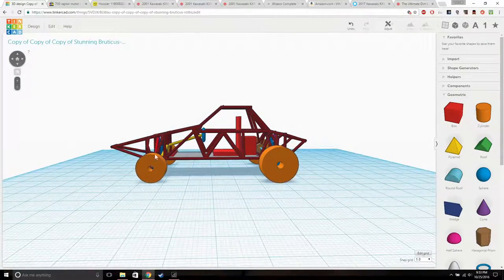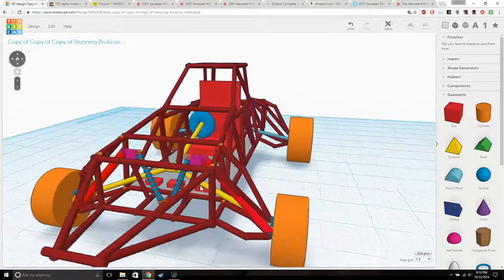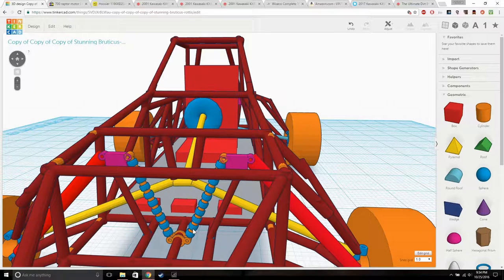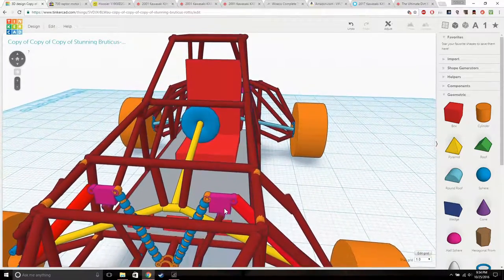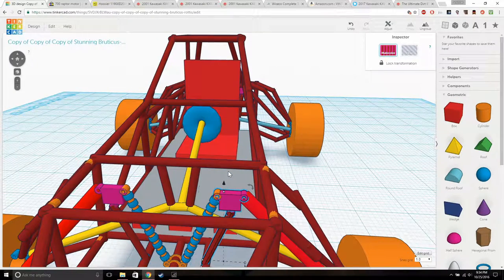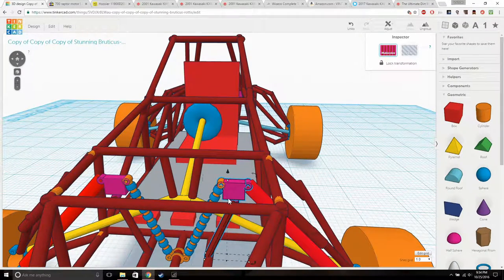I don't know about this front length, but the front suspension is crazy wicked. So basically, the suspension right here, with dampeners, I believe that's what they're called, with a little bottle right here, I'm gonna get one of those. A suspension rod like this would work, but it wouldn't be good. Basically, this plate, mounting plate, I don't really know what to call it, is supposed to be a triangle shape.